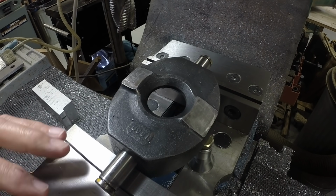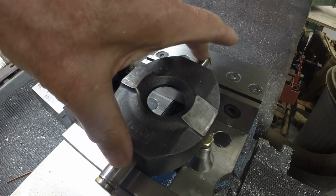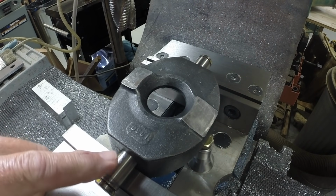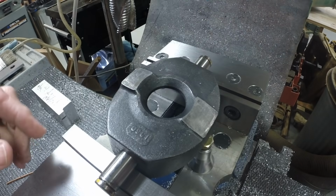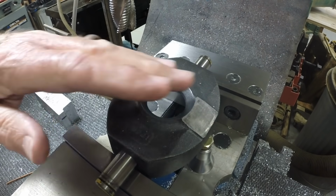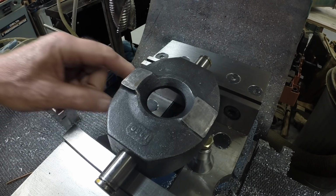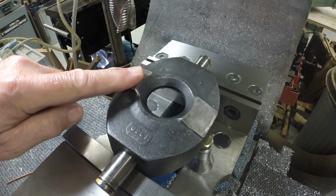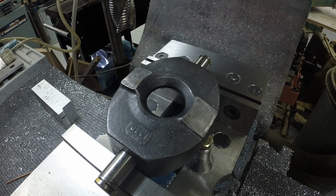I've got the swash plate mounted in the vise here. I'm using the two shafts, the one that came with it and the spare one I had, to align it in this plane. Since they're sitting on the vise jaws, I've set this surface parallel to the surface of the vise, and I have a couple little machinist jacks underneath it to hold it in position. So this is the surface we're going to mill, and we're going to take off 230 thousandths from this surface.